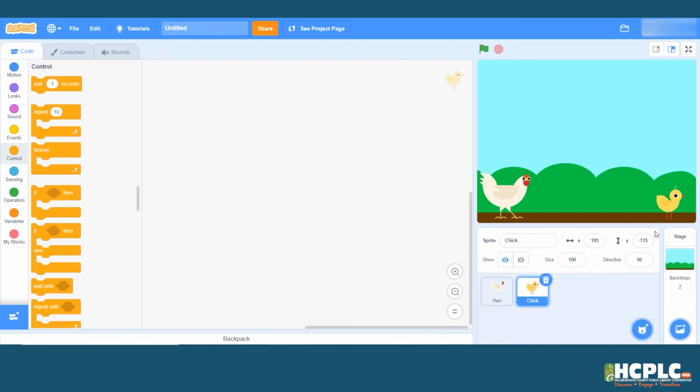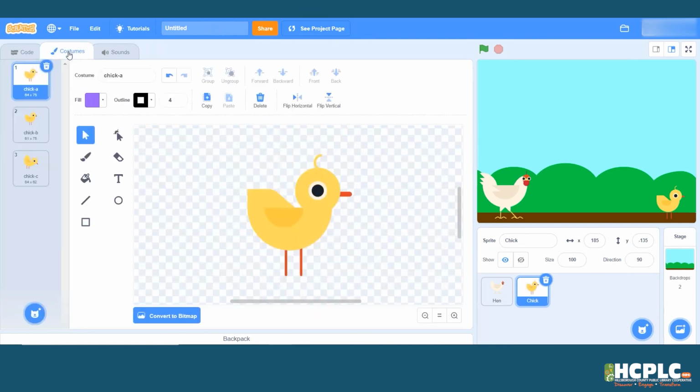So how am I going to do that? How am I going to point the chick? How am I going to get it to point in the right direction? We're going to go back to our costumes and we're going to flip them. So under chick A, the first costume, I am going to flip horizontal. By flipping it horizontal, now you'll see my chick is facing the direction I would want it to walk.